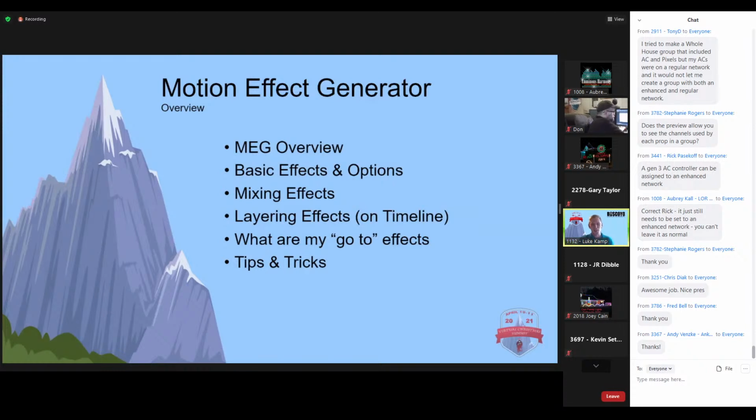This assumes that you know what a motion effect is to some degree. You've heard the term, and you probably have S5 or the latter versions of S4 to be able to do that. One thing I'd share is that even in putting this presentation together, I learned a lot about motion effects and things you can and can't do. So there's a lot to learn, and I'm not going to cover everything. We're not going to go through every effect, but hopefully I can give you some energy to experiment and test a lot of these different things we're going to talk about.